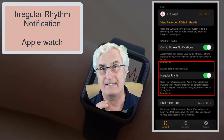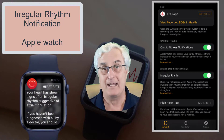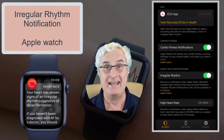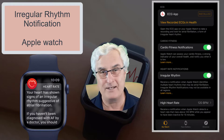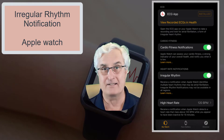Irregular rhythm notification is for people who don't know they have atrial fibrillation — they just want their heart monitored to figure out if this is a problem. In fact, you can't have both features activated at one time. The irregular rhythm notification samples your heartbeat through the day, most of the time at rest, because it's easier to diagnose, and looks for atrial fibrillation. If it finds that you have periods of atrial fibrillation, it'll say you need to go to your health care provider and get this sorted out.